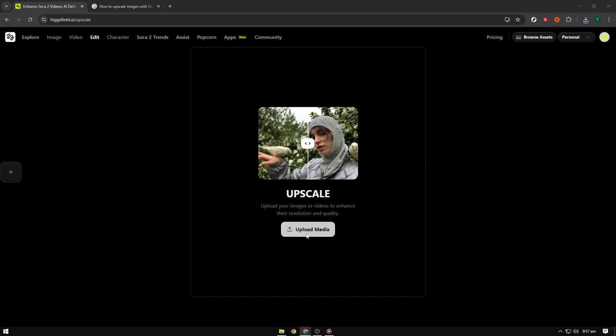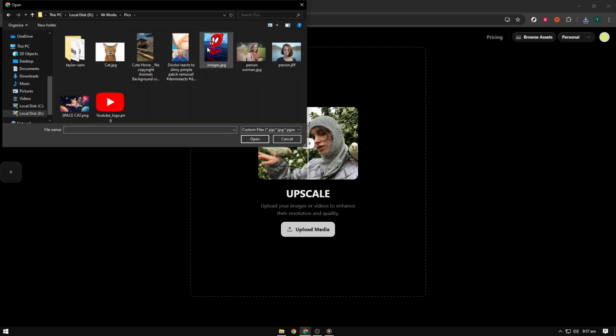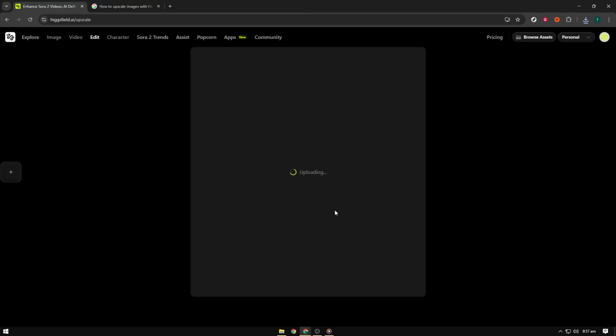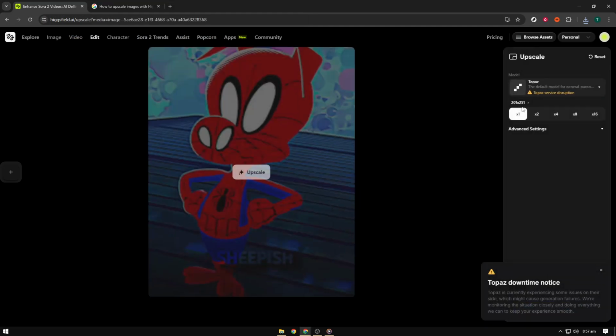First, pick a model. The Topaz model is a great default for general enhancement, restoring clarity and reducing noise while keeping the image natural. If you want extra crispness and the option to guide the look, choose Topaz Generative. That model can produce sharper detail and offers creative reinterpretation via a text prompt if you want to influence textures or features. Keep in mind that the generative option can be more stylized, so it's ideal when you're aiming for a bolder, more defined result.